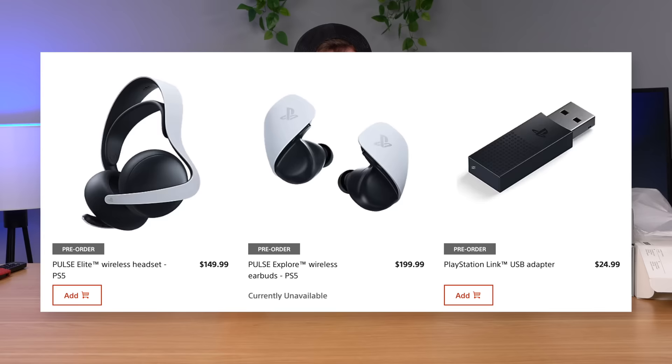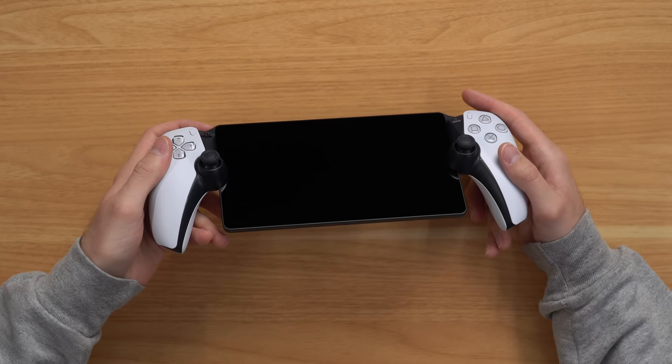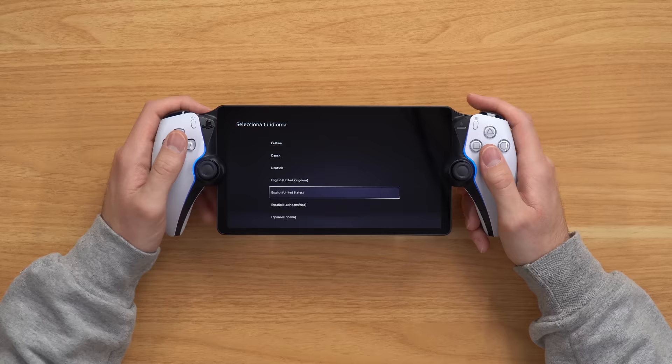Let's go ahead and reveal the screen here. It actually looks really nice right off the bat. And there's a microphone down there — that's cool. Let's go ahead and turn it on. It's loading. We got some nice startup music. I wish there was a nice splash screen, but nothing special. We are turned on now, and we can see the lights here on the sides, which is a nice little aesthetic. Let's go ahead and set up our network.